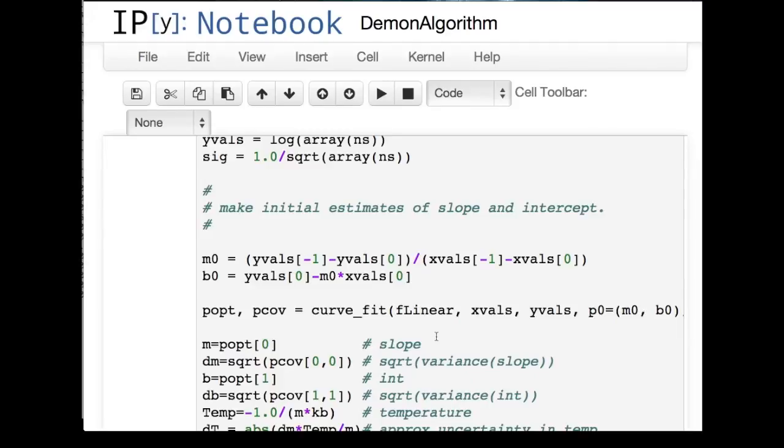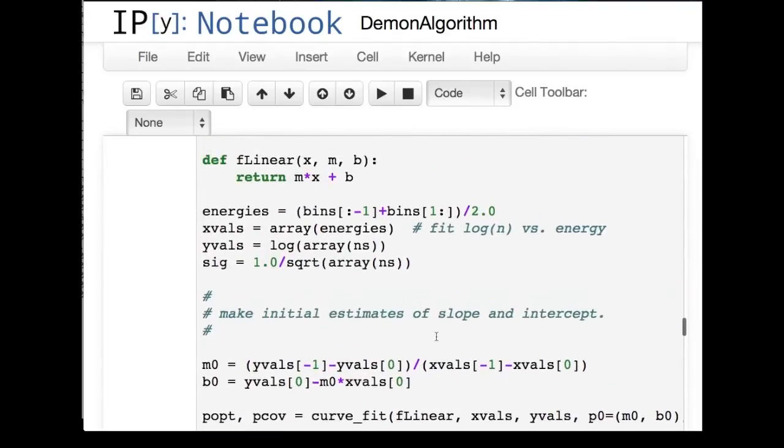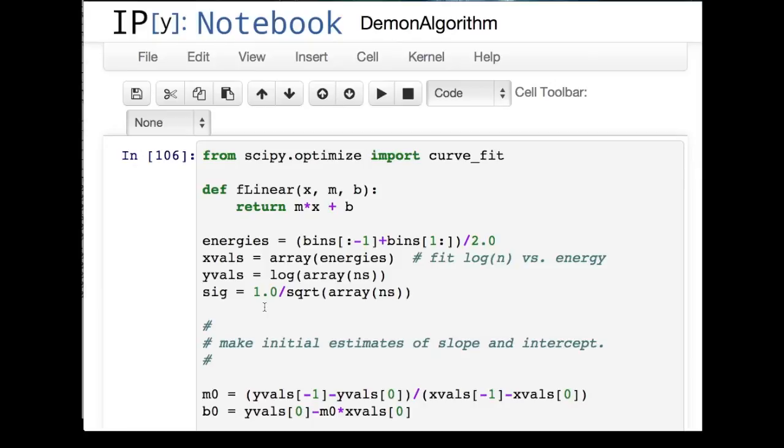Of course, these values are counts, and so the uncertainty in the log of the values should be 1 over the square root of the number at each count. So that's kind of the idea. The uncertainty in the count is the square root of the count. The uncertainty in the log of the count is the uncertainty in the count divided by the count. It's like dx over x is the derivative of log x. And so that turns out to be 1 over the square root of the number in each count.